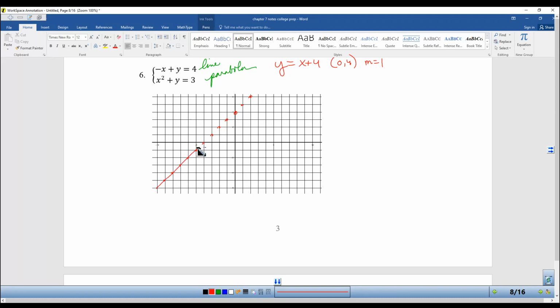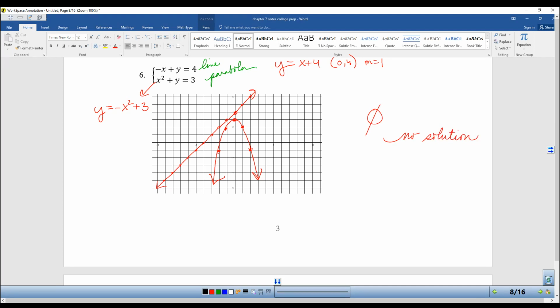If you were doing the parabola, then again, I would set it equal to y. And I get y is equal to negative x squared plus 3, which means it's a parabola that's going down but has been moved up 3. And it's going down. So instead of 1, 1, I'm going to do 1, negative 1, 2, negative 4, 3, negative 9. And of course, the symmetrical one's over here. What is the answer to this? What is the point of intersection? There is none. So we write no solution. That is the symbol for no solution.